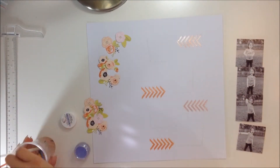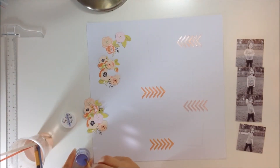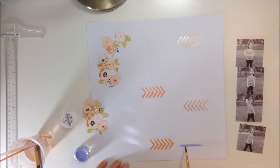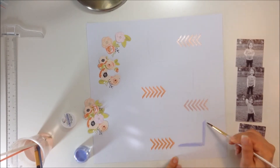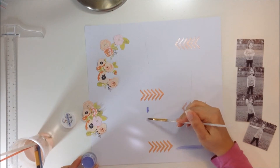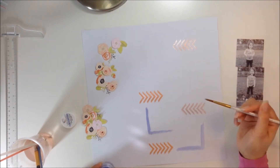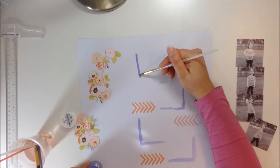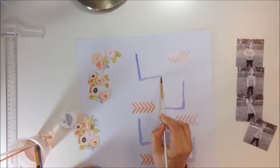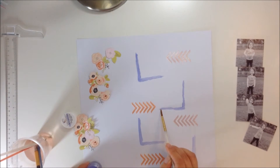For some reason I wanted to bring purple into this mix. I wanted to bring in a pretty purple color. So I'm going to use this purple right here. I'm going to create a little L shape and a backwards L in some of them, just to kind of shade into areas around the photo. And I'm going to use this Creamies and it's called Skies the Limit. I love this color — it's like the prettiest periwinkle blue, purplish color.